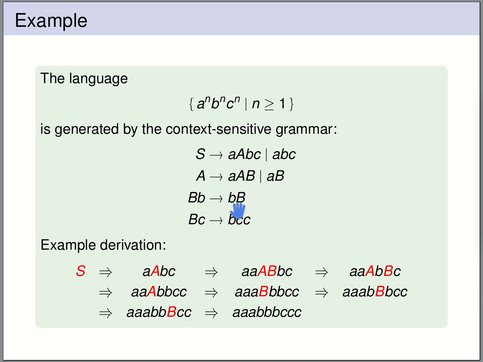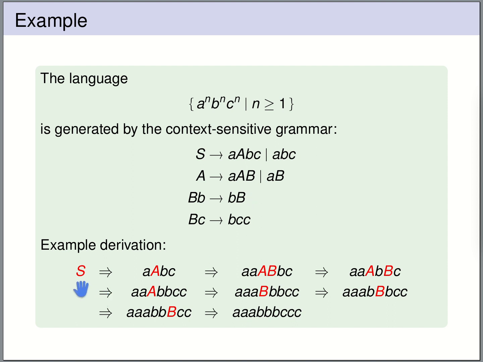It searches for the first c. As soon as it has found the first c, the B is rewritten to a b and a c. So the variable A generates terminal letters a, and it generates for every terminal letter a also a B, and this variable B will generate bc in between the b's and the c's.